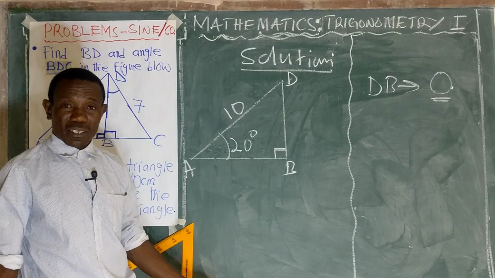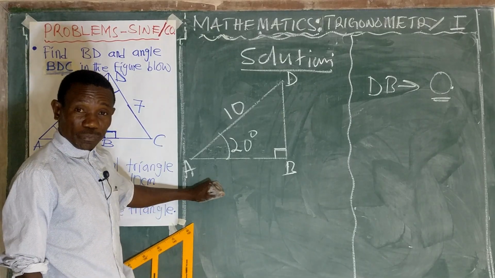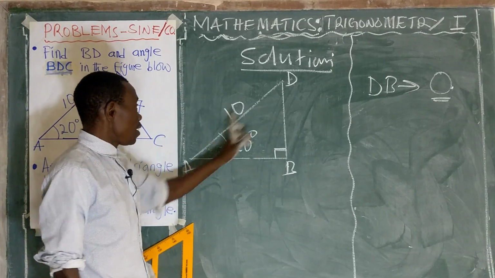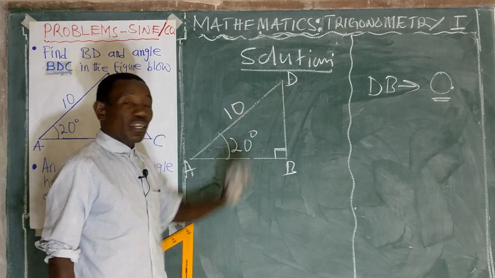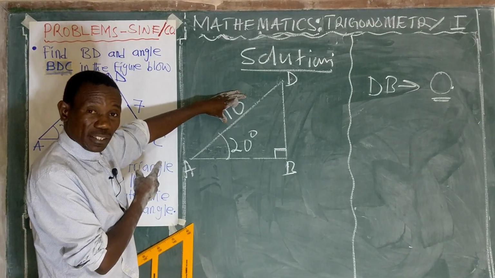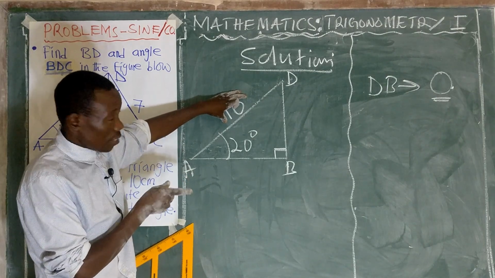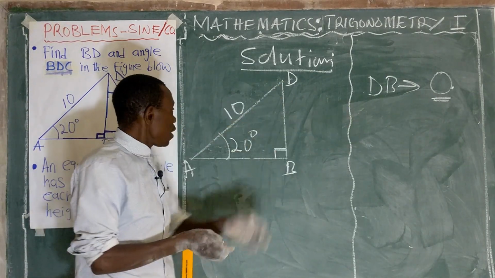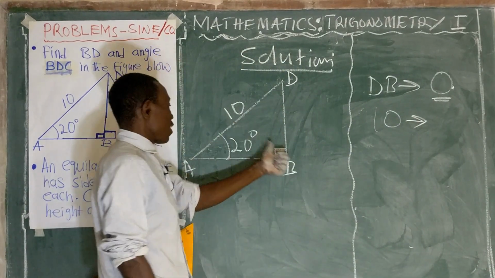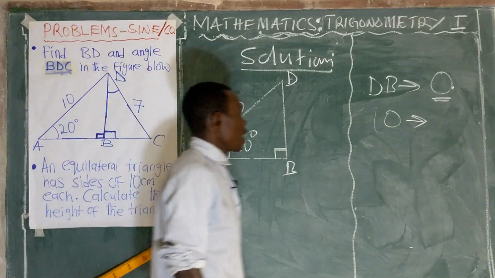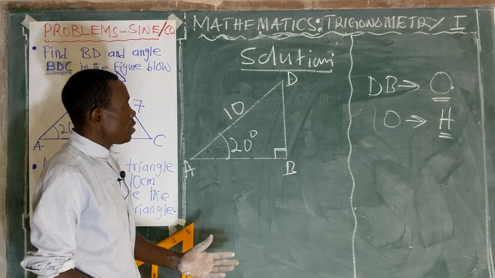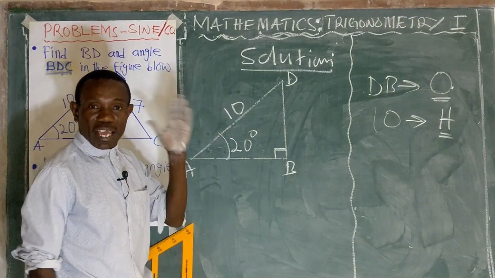And now, what sides have I been given out of the remaining two? You'll be able to see that here we have remaining sides like AB and side AD. Here the side AD is given as 10. So I will capitalize on that to come up with the name of the side, so that I should have a guide as to which ratio to take. So I have got DB is the opposite side, and the side given here is 10. If I define that side, you find that side is the side that is opposite the right angle. And definitely that side is defined as the hypotenuse side. Look at that. So now we are talking about opposite and hypotenuse.